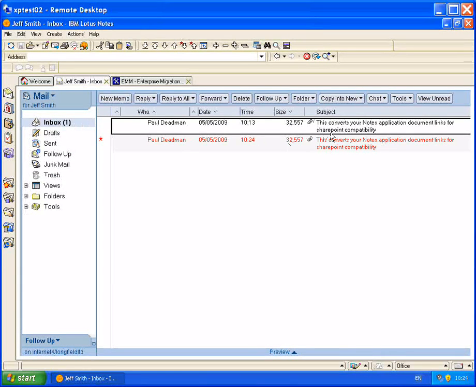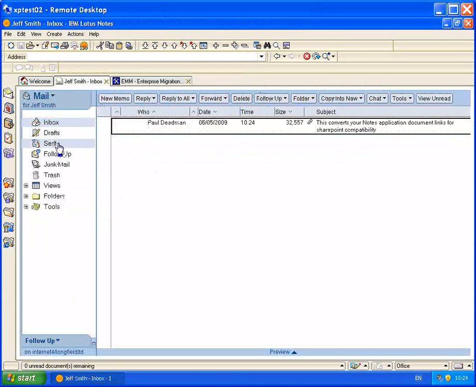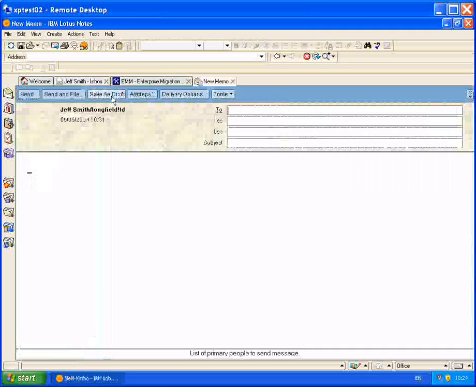There's the previous one I used earlier on. We'll just delete that, and we'll open this one here. It's just arrived. And you can see here a standard message. You can customize all the text, and there's a button here in blue which you click on that completes the conversion. Before we click on that, we will create some test messages.